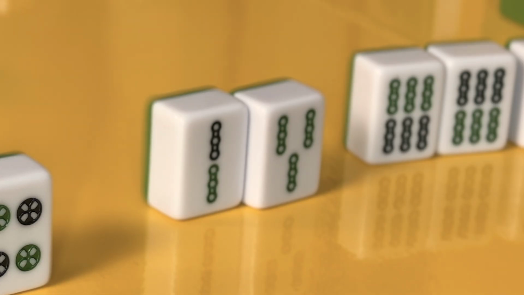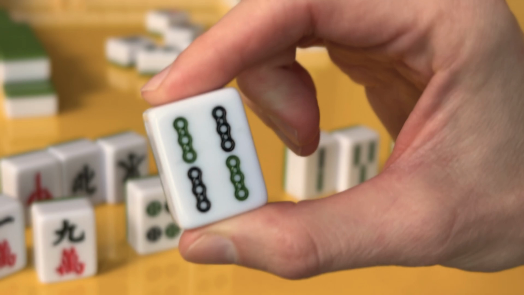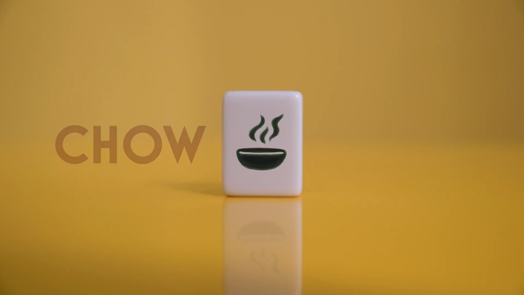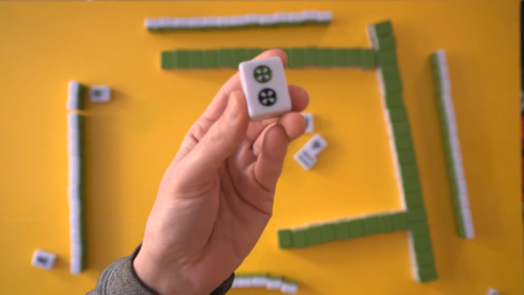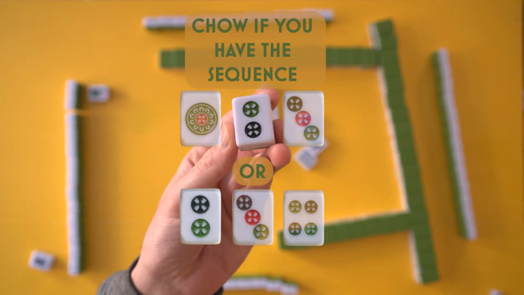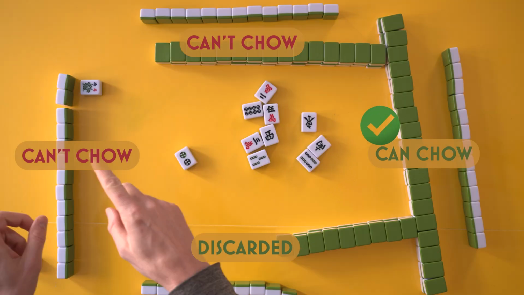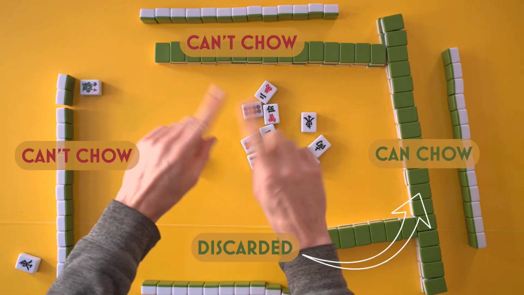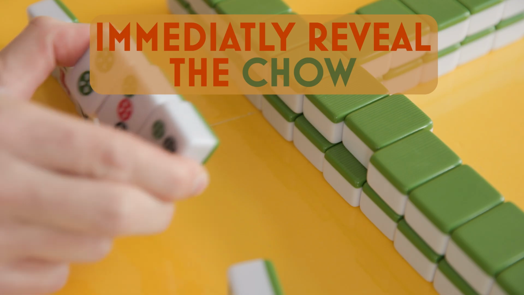If you have a sequence of 2 tiles, like this 2 and 3 of bamboos, and another player discards the 4 of bams, you can steal their tile by saying Chow. But this is important. You can only call Chow if you are the player immediately to the left of the player who discarded the necessary tile. So if I discarded this, and each player could make a consecutive sequence from it, only the player on my right could call Chow and take it. My right, their left.